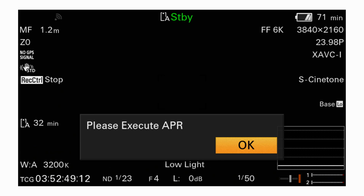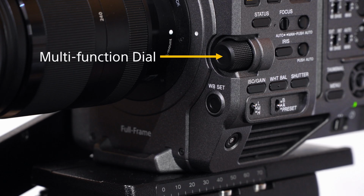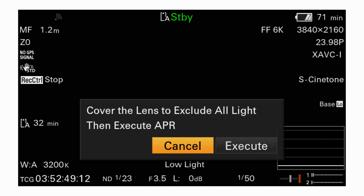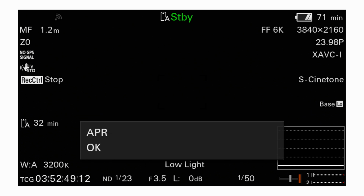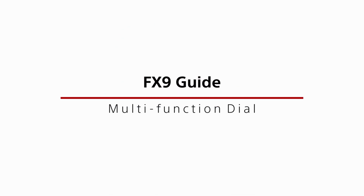Now, after switching the camera on, you may see a message saying, "Please execute APR." This is not an error or a malfunction. The APR, Automatic Pixel Restoration function, minimizes the appearance of bright or dark sensor pixels and minimizes sensor noise. If you see this message, you should cover or cap the lens so that all light is excluded and press the multifunction dial, the hand grip thumbstick or the set button to execute the APR function. If you don't perform APR, you'll be reminded to perform APR the next time the camera is turned on. You should perform APR regularly to maintain the best possible image quality, or if you notice tiny bright dots, that's bright pixels, within the camera's output.